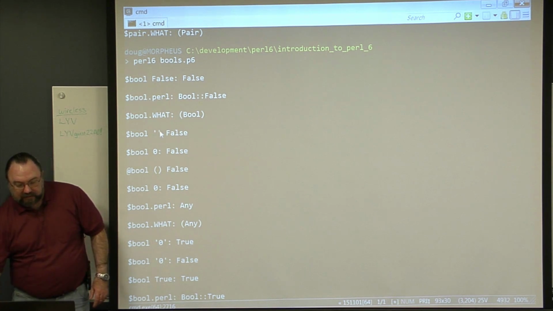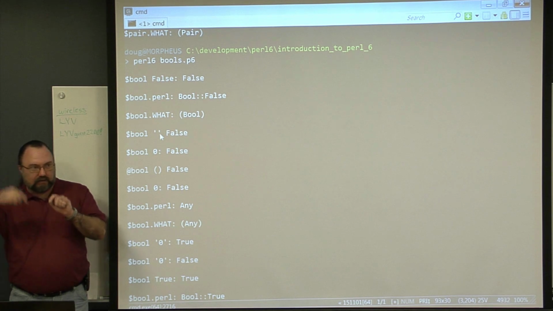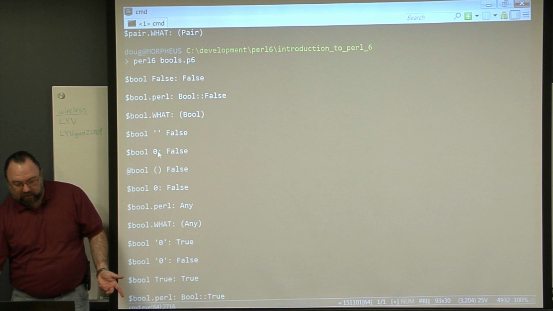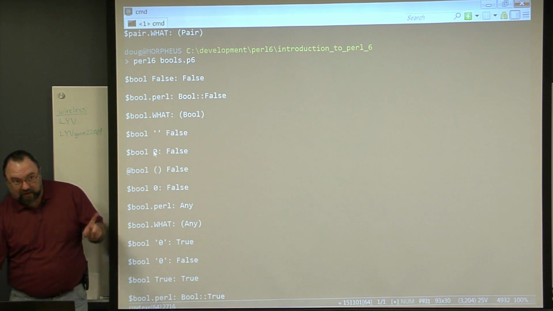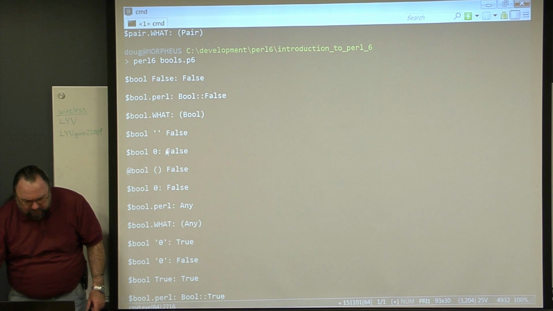Okay, you can see that when I specifically call the bool method on each, you remember that's what I was doing on all these things, that empty string is false, numeric 0 is false, an empty list or an array is false. Did I do that twice?